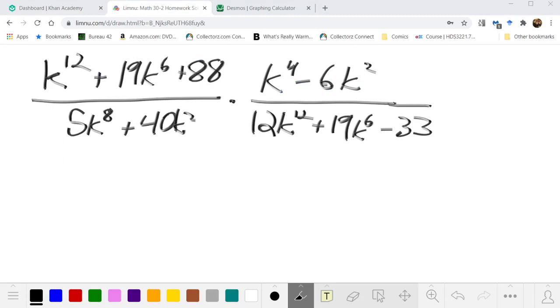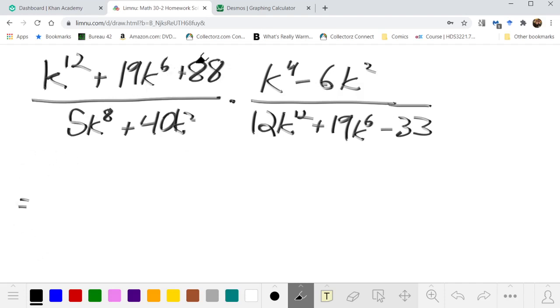So once we've made note of the factors we are working with, we are going to do everything that we can to factor them completely. So in our first one, even though we're not used to working with 12s and 6s, we have the proportion of 2, 1, 0 in our exponents again, which means we can treat this as a quadratic, where the variable is just k to the 6 instead of x.